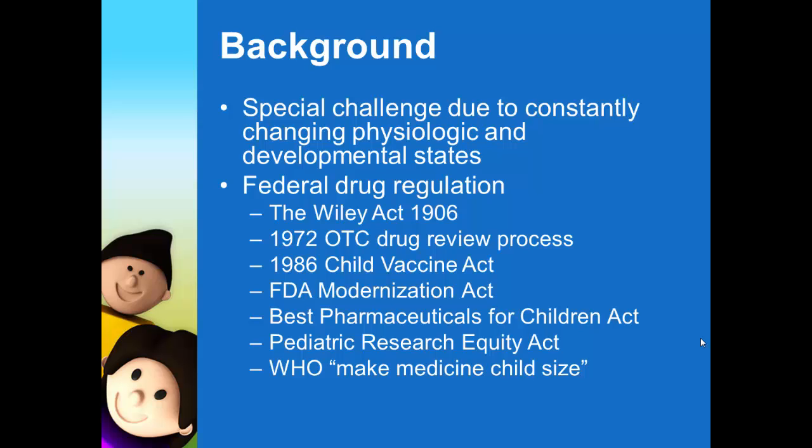Regulation began with the passage of the Federal Food and Drug Act of 1906, which was enacted because children had died from ingesting tainted food products and soldiers had died from ingesting adulterated quinine. This law, known as the Wiley Act, prohibited the manufacture and interstate shipment of adulterated and misbranded foods and drugs. In 1938, the Federal Food, Drug, and Cosmetic Act was the next major legislation enacted.